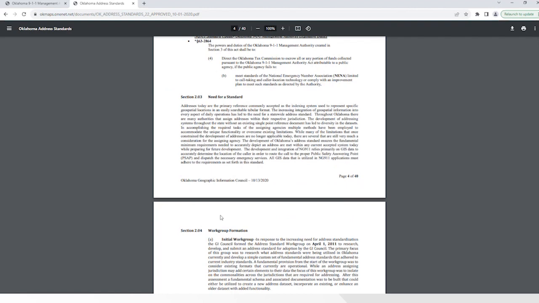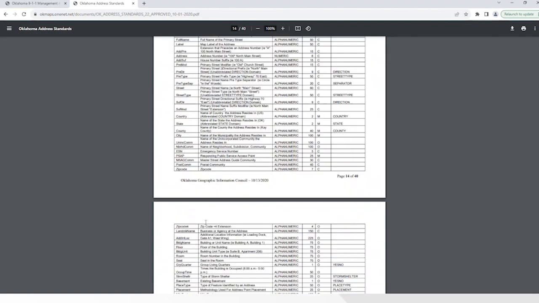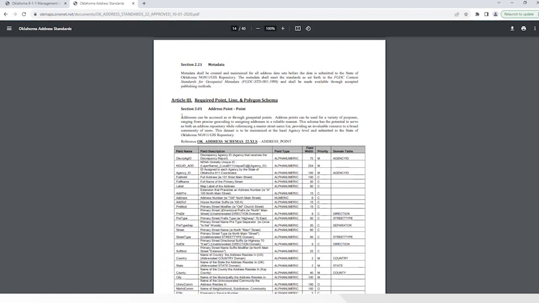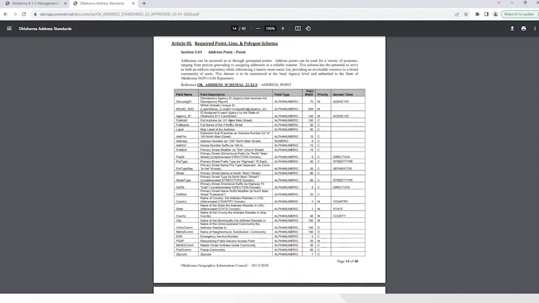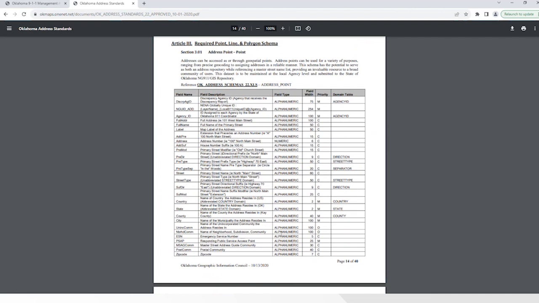There's some really good information in the beginning about the work group and the management authority. And if you scroll down, scroll down, scroll down, probably making you guys sick, and I apologize, but this is really the meat and potatoes of the document. What this is basically defining is what the attribute table is supposed to look like for each feature within your GIS data. So this is saying that your addresses have to be a point. For the address point feature class, they have to be represented as a point. These are all what we would call field names. Field names you can think of like columns in an Excel document. It's describing what these actually are. It's telling you what the field type is. Now the type means, what kind of data can I store within that field?